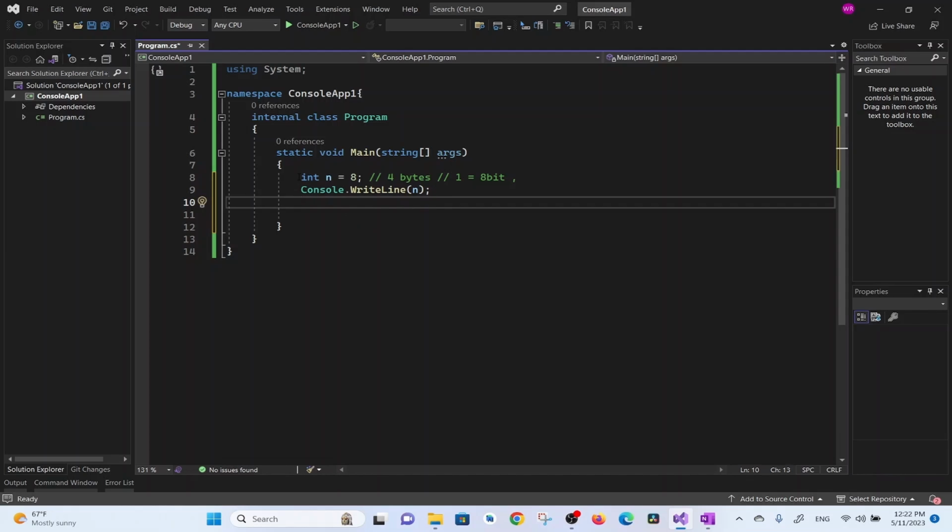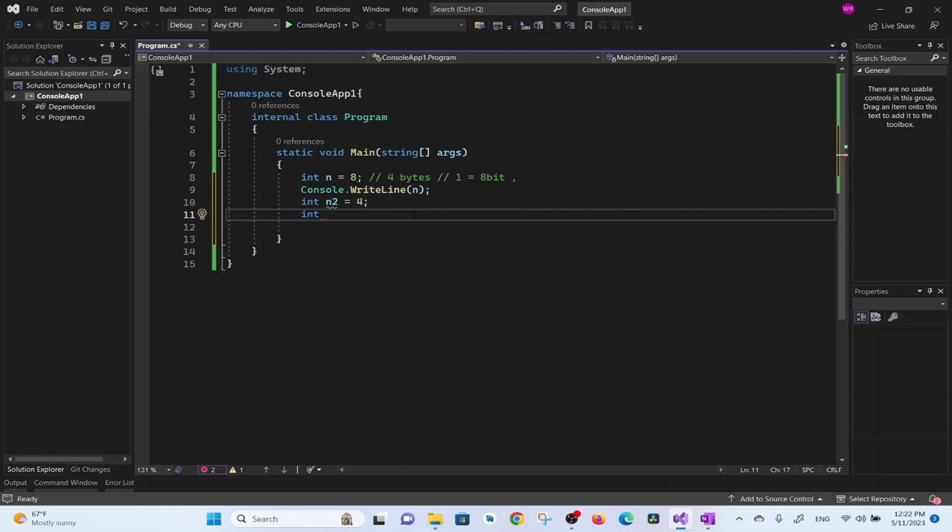So this way we could easily store an integer value in our computer memory. But what if I wanted to store another integer value? I can define another variable of type integer and store another value, say 4. If I wanted to store another value, I can define a separate variable for that and store 90.